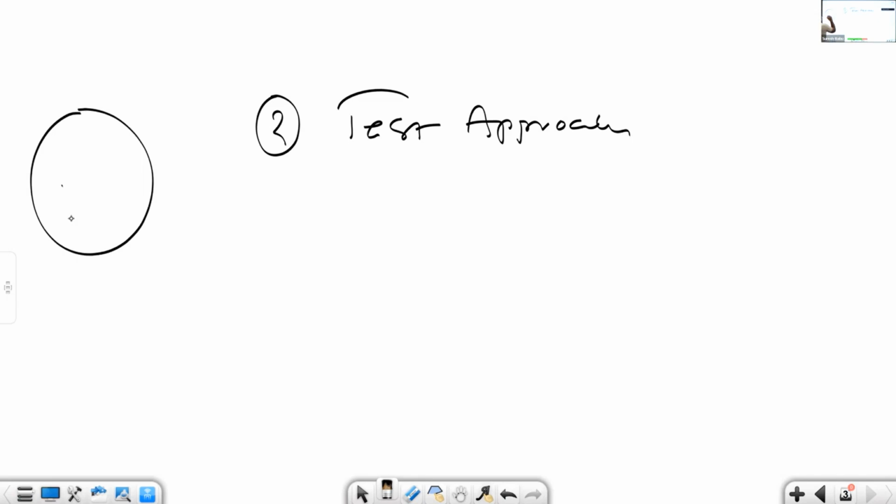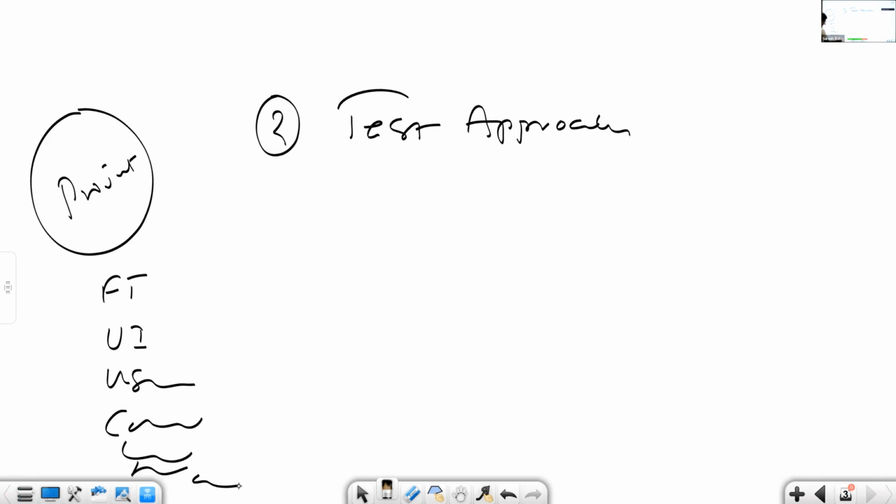The second section of any real-time test plan document is test strategy, also called test approach. Okay, test approach. See, what is this test approach? Listen, for any project, we have to do functional testing, UI testing, usability testing, compatibility, load, performance, security. What to do first, what to do next, that is documented here. Your senior person will document.